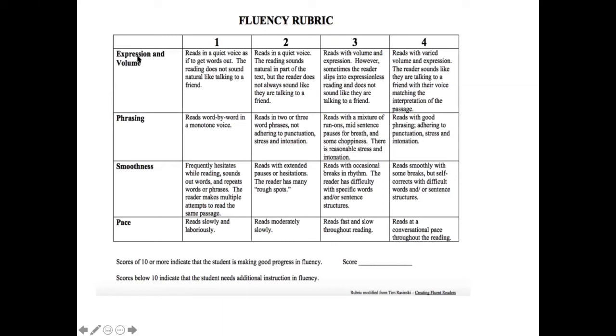I don't worry so much about expression for a read aloud from an older reader if that's just not their personality. But if the comprehension is still good, then okay. But as a student reads something more than once, you will see the expression really does come out, because now there's an interpretation of the passage. This rubric is written by Timothy Rasinski, and it's available widely online in a variety of places. But what I love about it is that just one of these domains might be taught, or just two, or you might score each student overall using the whole rubric after giving them a chance to read something 4 or 5 times as practice first.